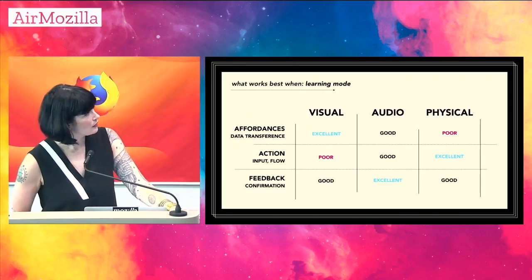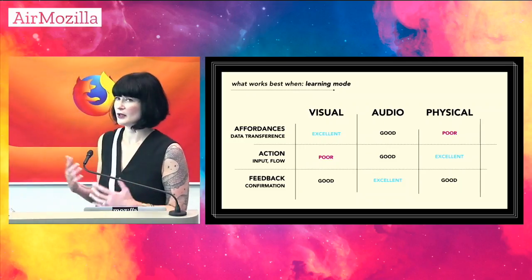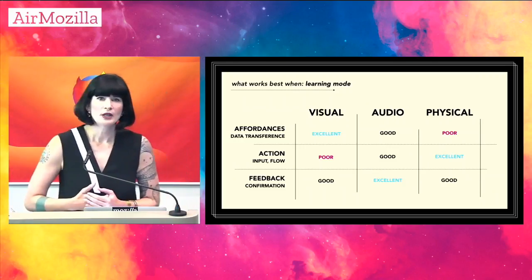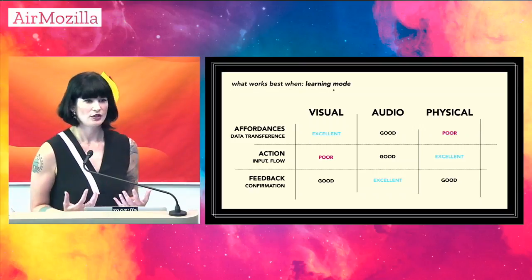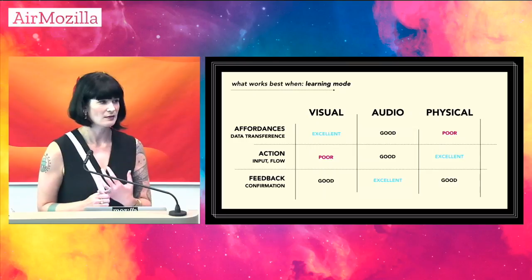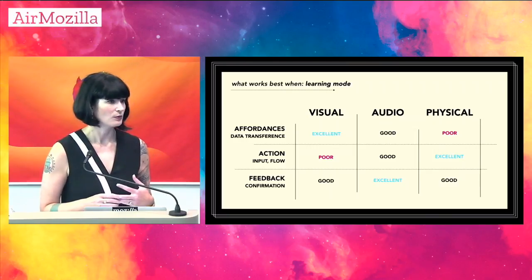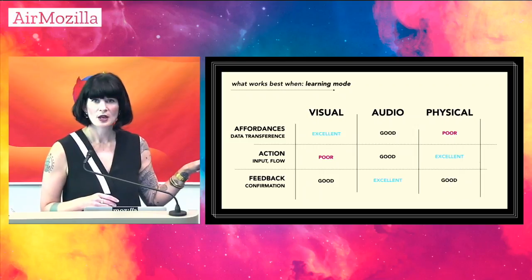So going back to sort of the big ones, visual, there's different stages in how the user is going to interact with anything. Okay, so when it comes to learning how to do things, visual is by far the best. It is the way you can get across the fastest amount of information in the fastest amount of time. It means you can be really precise, you can use words, you can point with big arrows.